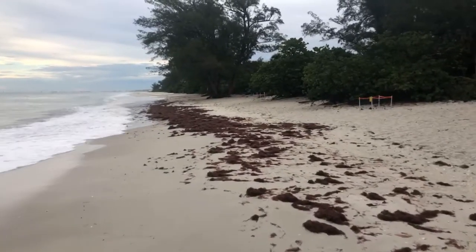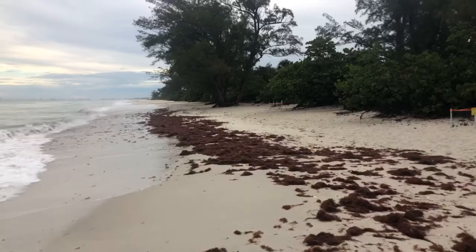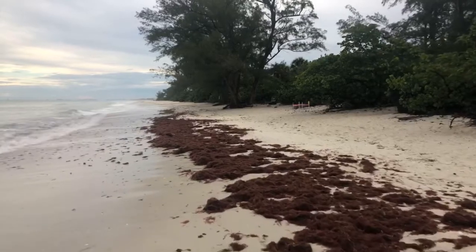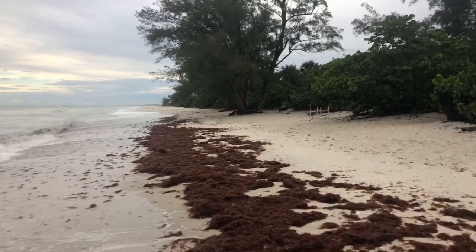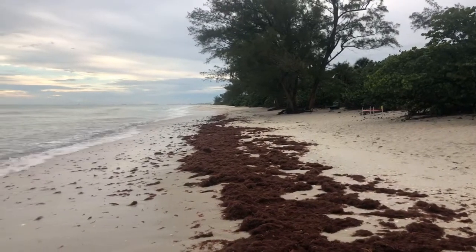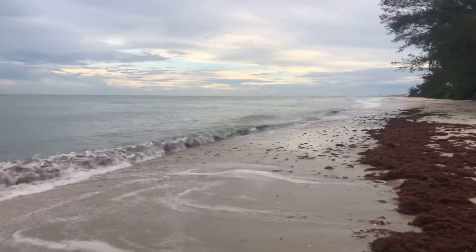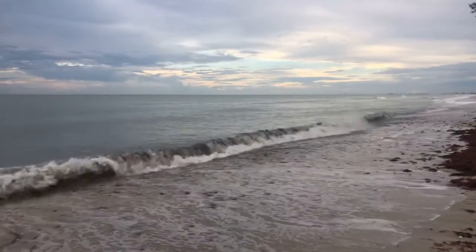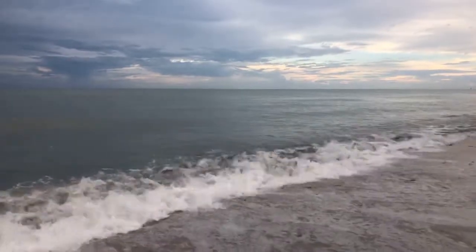You know, I saw something in the news yesterday and people were sharing it on Facebook. They're talking about the algae plaguing us again this summer. And they had a picture of the dead fish on the beach from the red tide. And they're talking about the blue-green algae coming out of Lake Okeechobee. It's two different things, the red tide and that blue-green algae. Now, does that blue-green algae feed the red tide? Possibly. They're doing lots of studies on it, trying to figure out where both of them come from and what they can do to prevent them.